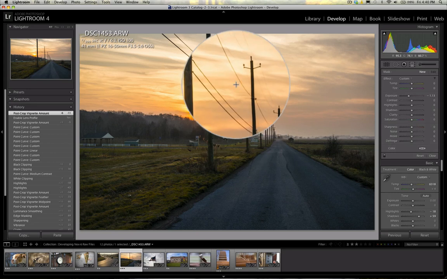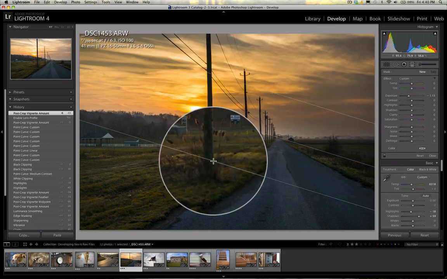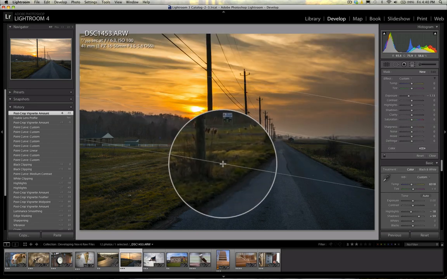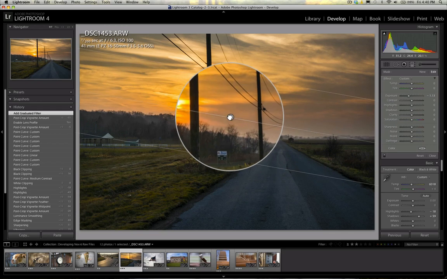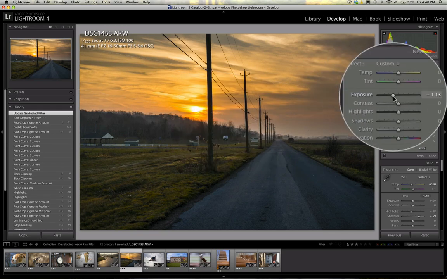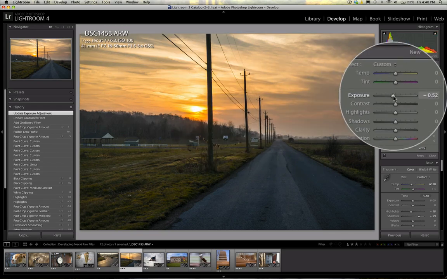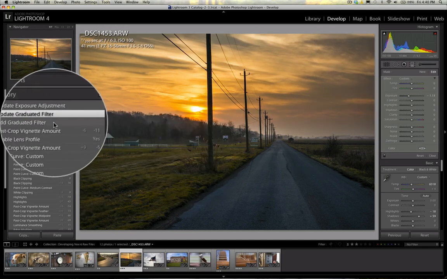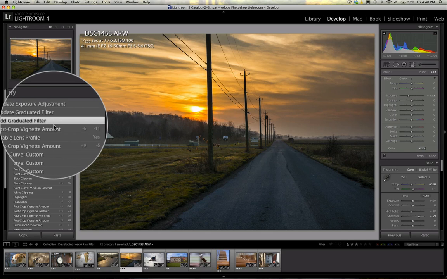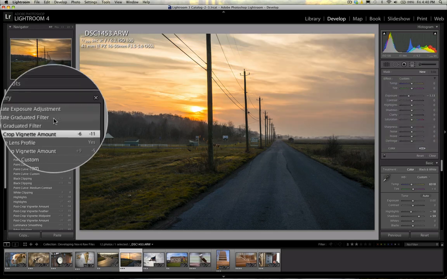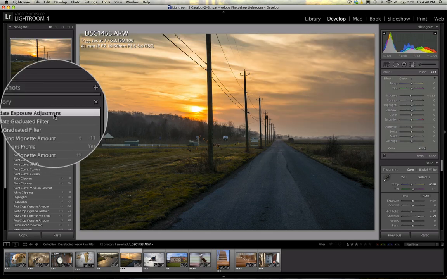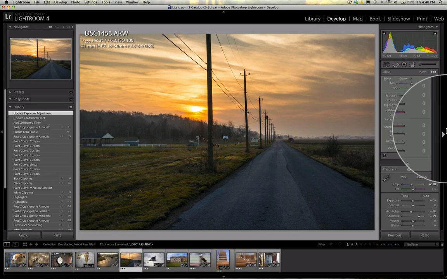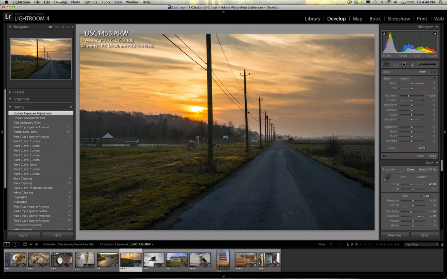Okay, now I want to show you the gradient slider. I'm going to gradient the sky, something like this. And I could drag that up, and then back it off. So this is without the gradient filter, and that's with the gradient filter. You can see how you can chop down the sky quite a bit with it. It works well. Let me close that.